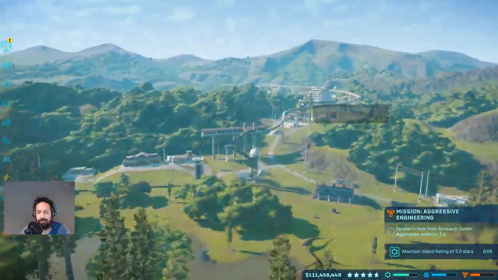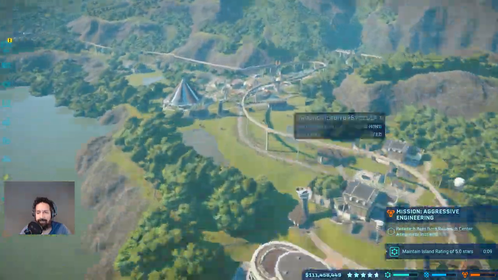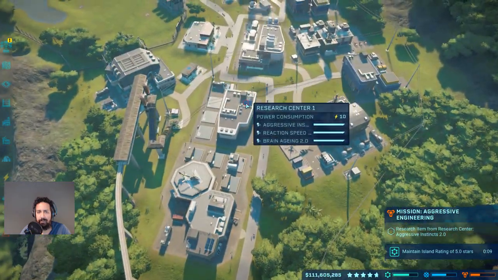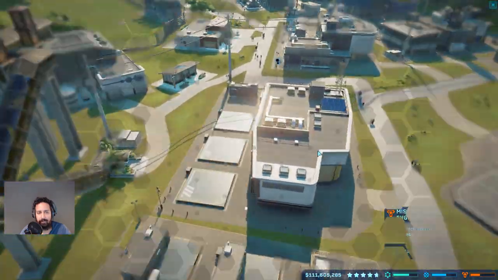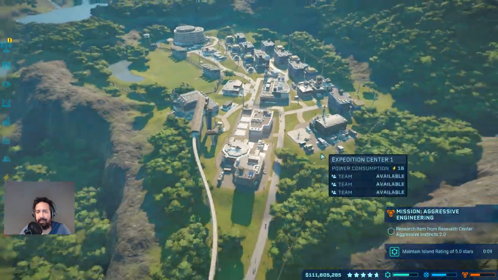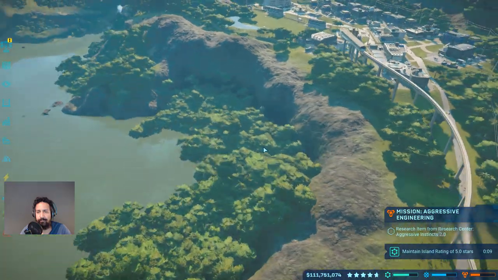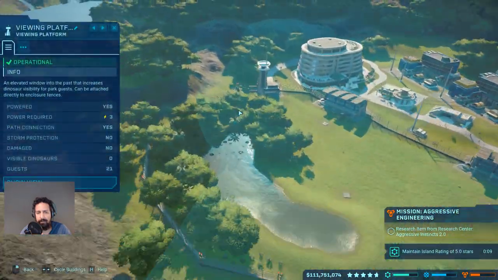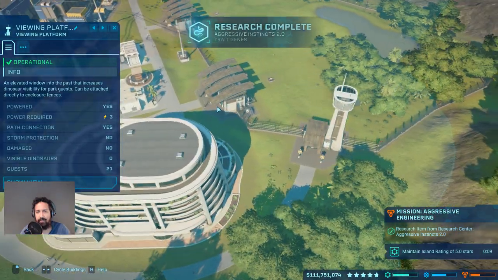Anyways, how's the research doing? Research item from Research Center, Aggressive Instinct 2. Shouldn't that be done by now? What's going on? Oh, it's almost done. It's like 1 minute left to go. In the meantime, so okay, you guys are doing okay here. Can see the visibility here is pretty high.